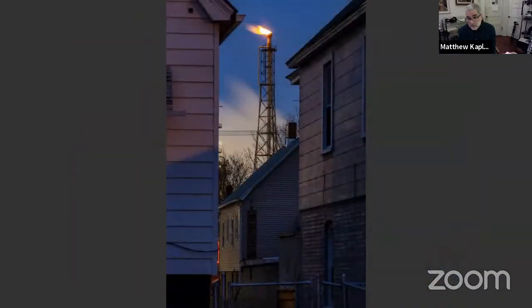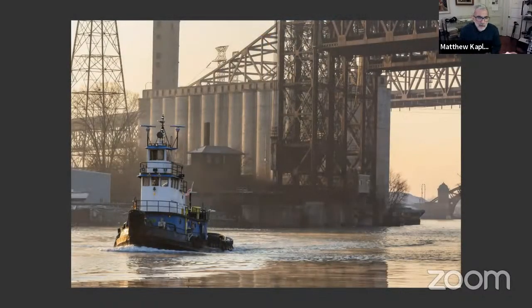Now, again, I'm always looking for something to add movement to the photo. If there's a flare stack, I want it to have a flame on it. If I'm on the Calumet River on a beautiful morning where there's a little bit of fog in the air, like I am here, I just pray for a boat to come by, and I got this lovely little tugboat coming by. You don't always get what you want, but if you're there enough, you'll get it once in a while. I was just delighted when this little thing came by.